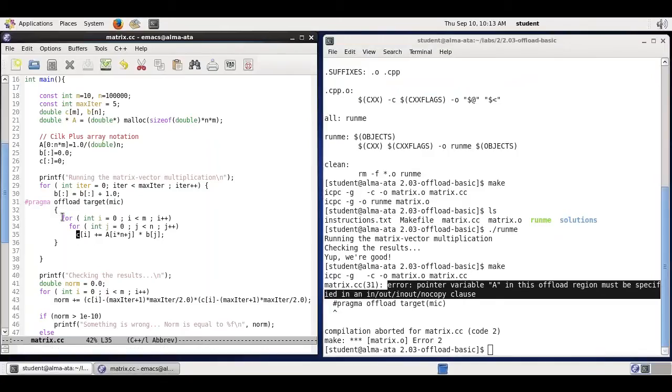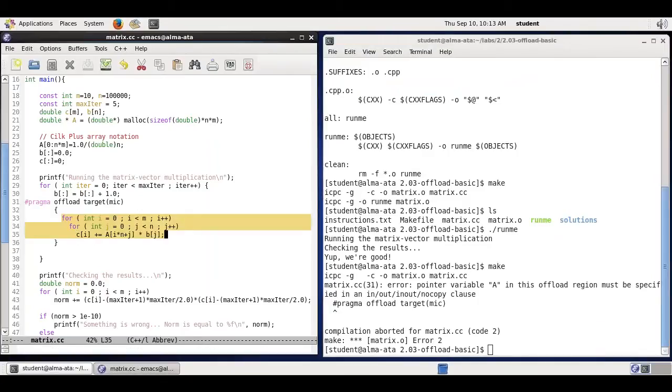I have a region which is supposed to run on Xeon Phi. This region uses vector C and vector B. It also uses matrix A. So vectors B and C are scope local arrays of known size.